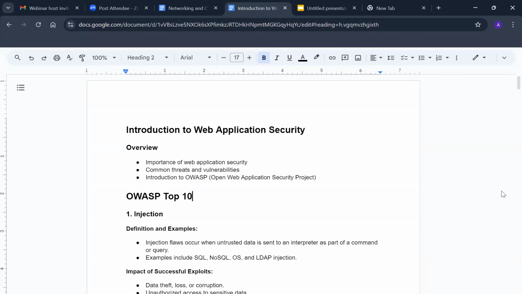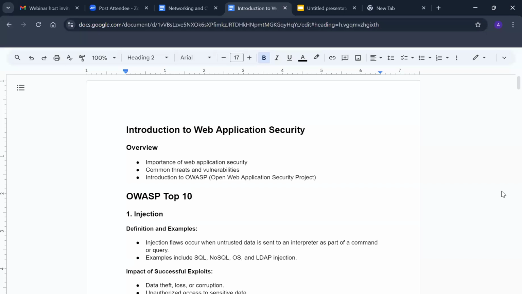Now, another important thing about web application security is that, in anything to do with cybersecurity, we are working towards protecting systems, protecting applications, or generally, as we were discussing yesterday with my team, protecting organization assets.